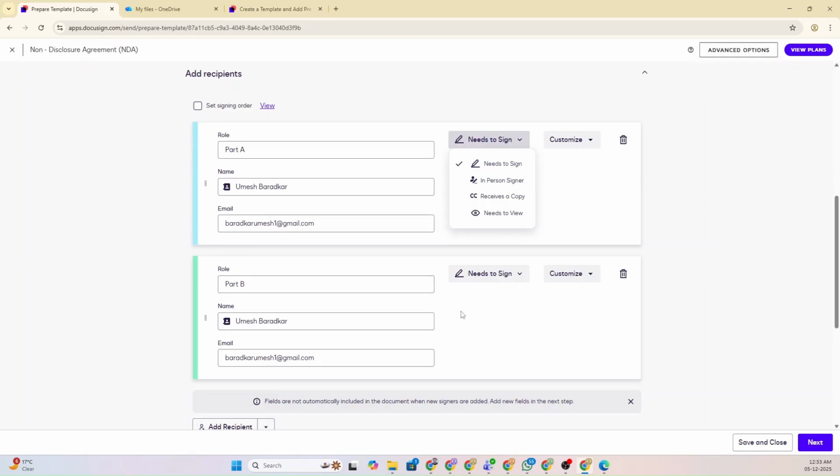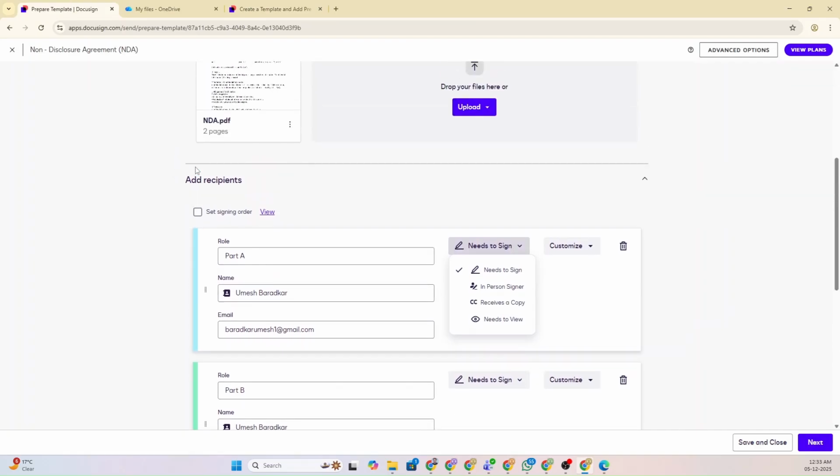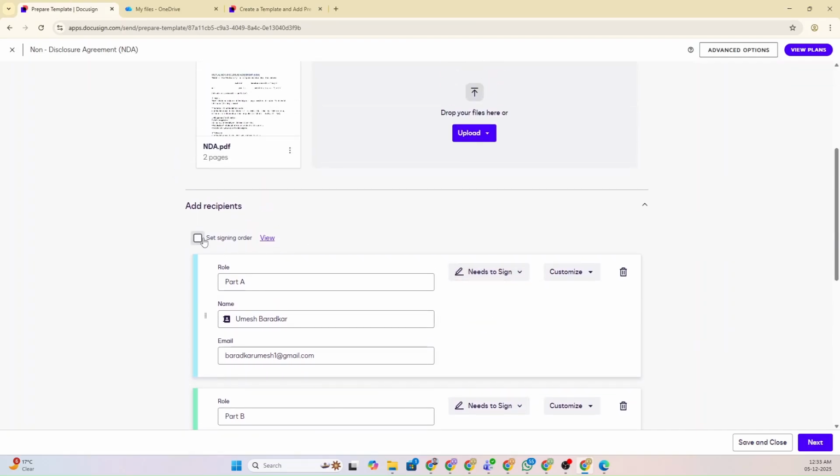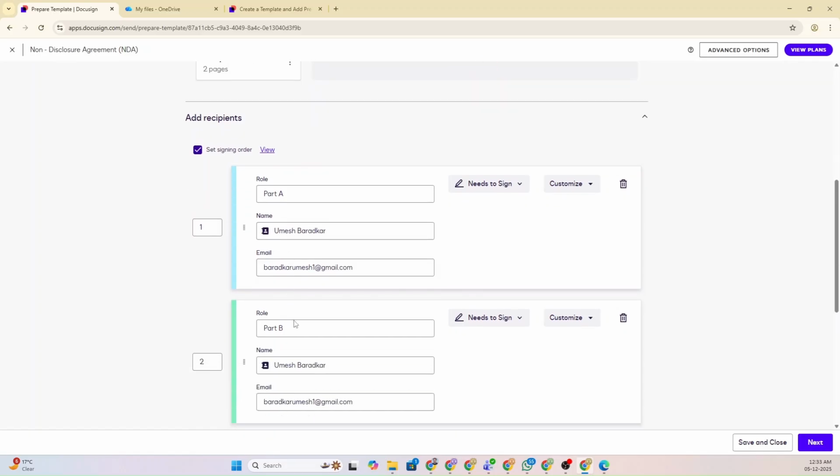Now here also we have the ability to set the signing order. For example, if you want to sign first from party B, in this case you can set the order. So what exactly will happen?